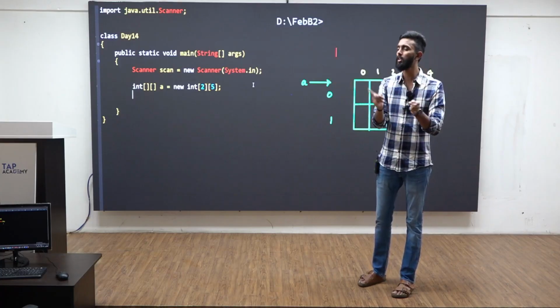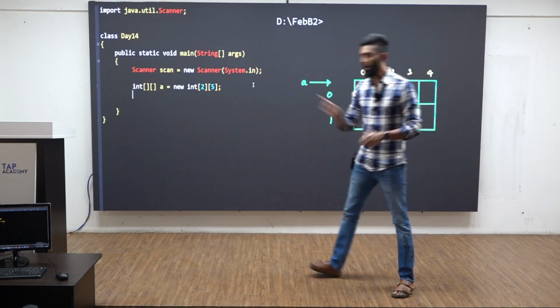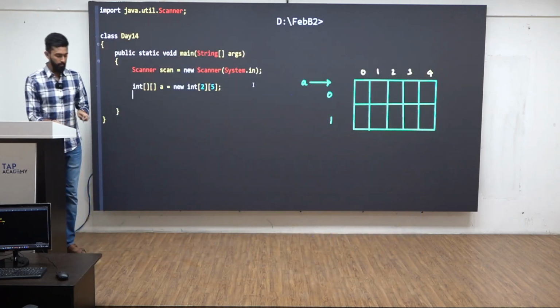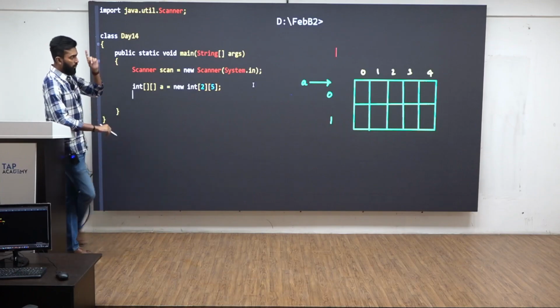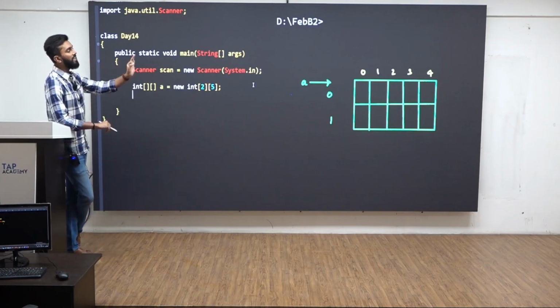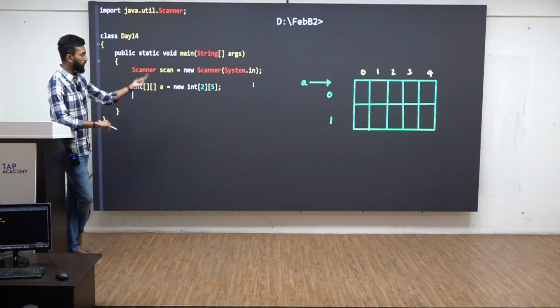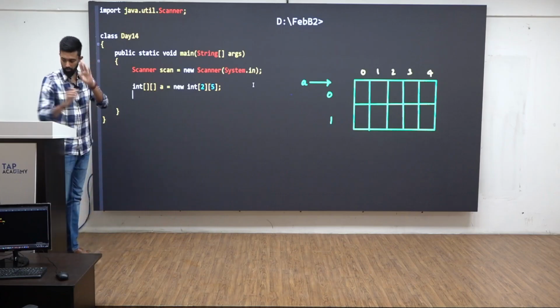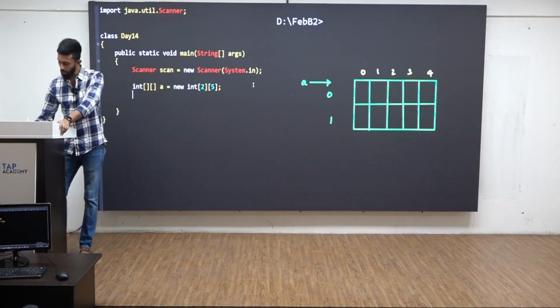Because you cannot use arrays without loops. Am I clear? So now you must logically think. Last time in my program, I basically had one fellow called I to do the looping, because there was only one dimension, which was students. But this time, how many dimensions? 2 dimensions. Which means my brain tells me I should have one fellow called I.